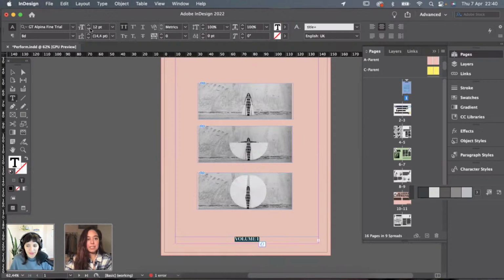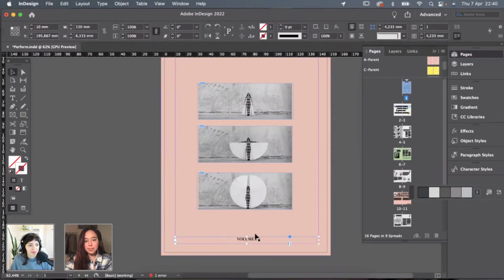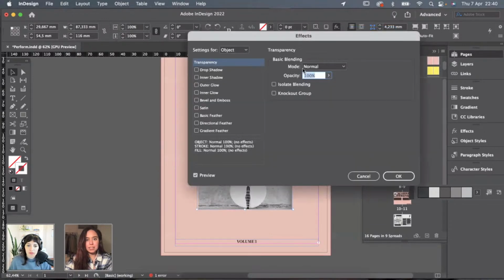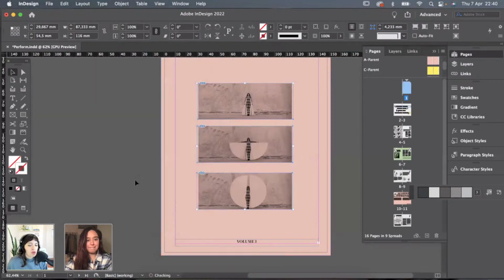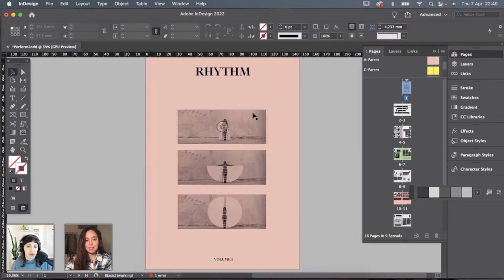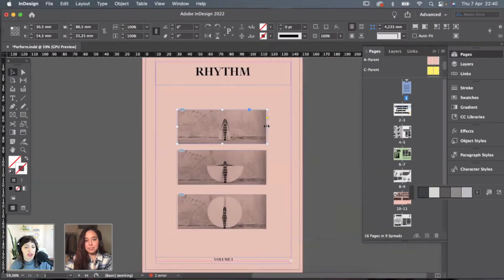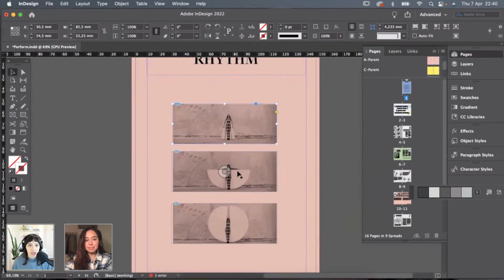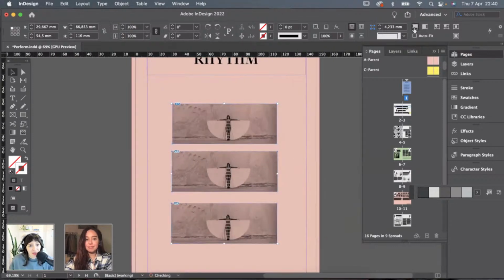So let's make this a little, okay. So the only thing I will do now is add the transparency, and I think, yes. Oh, cool. So make it kind of flow with all the other photos that we used. I really like that. I think it looks more natural. It flows a little better. It has a better rhythm in the composition.